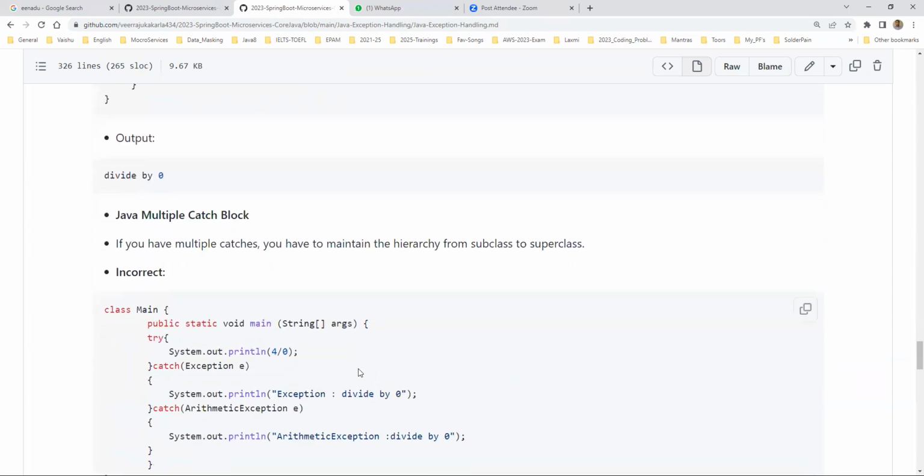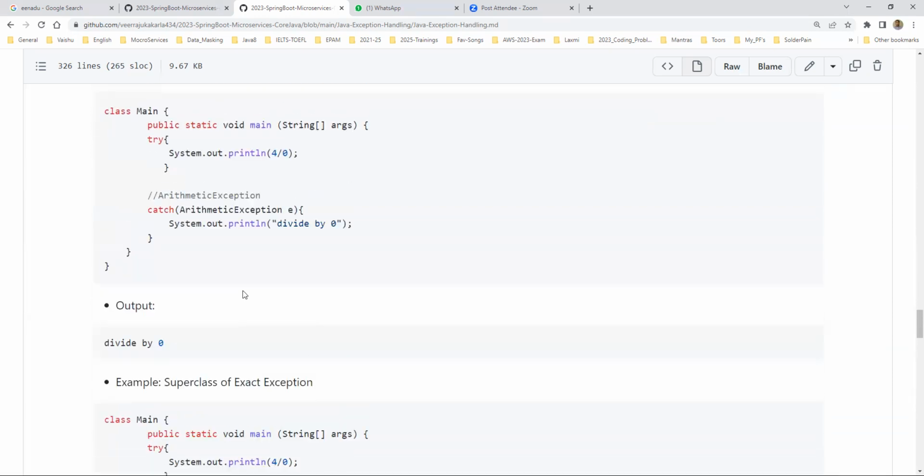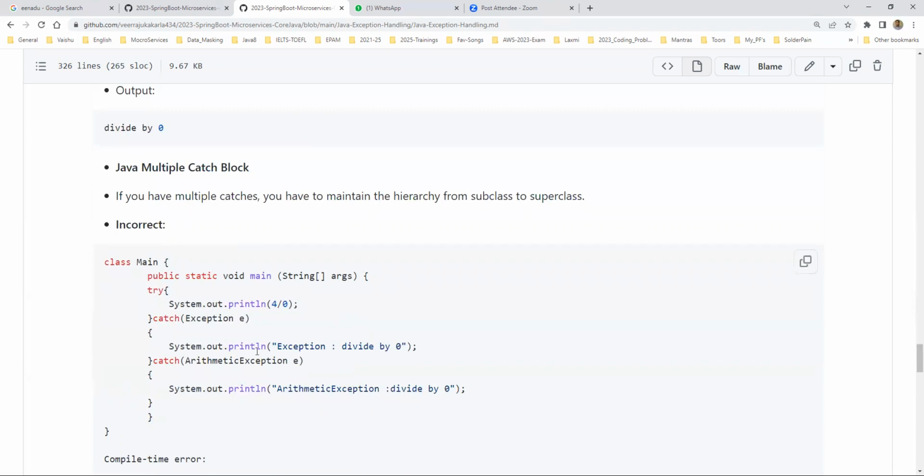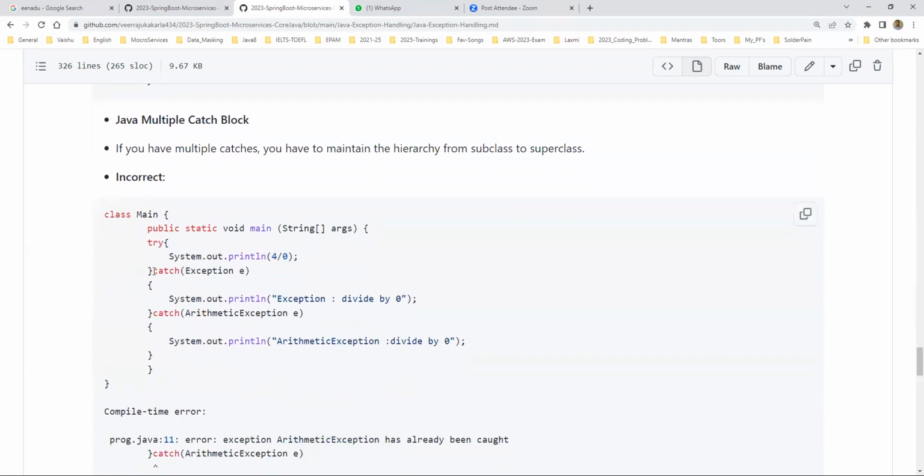Now you can write multiple catch blocks. Whenever you have multiple catch blocks, you can write an exception catch block or an arithmetic exception catch block after try. This is the incorrect way of writing the program. With multiple catch blocks, you need to consider the exception hierarchy.